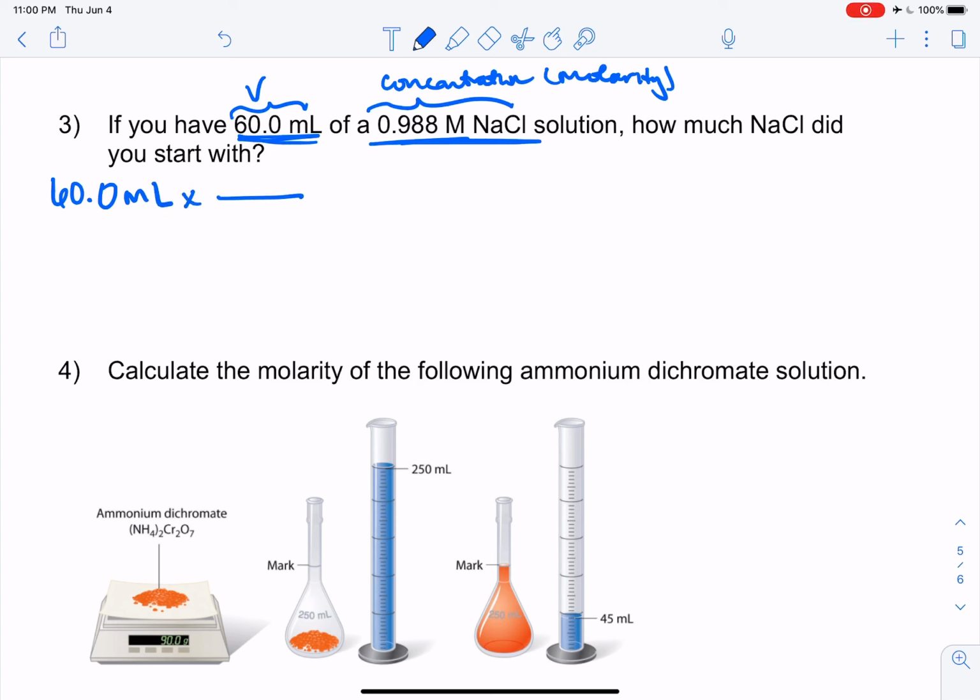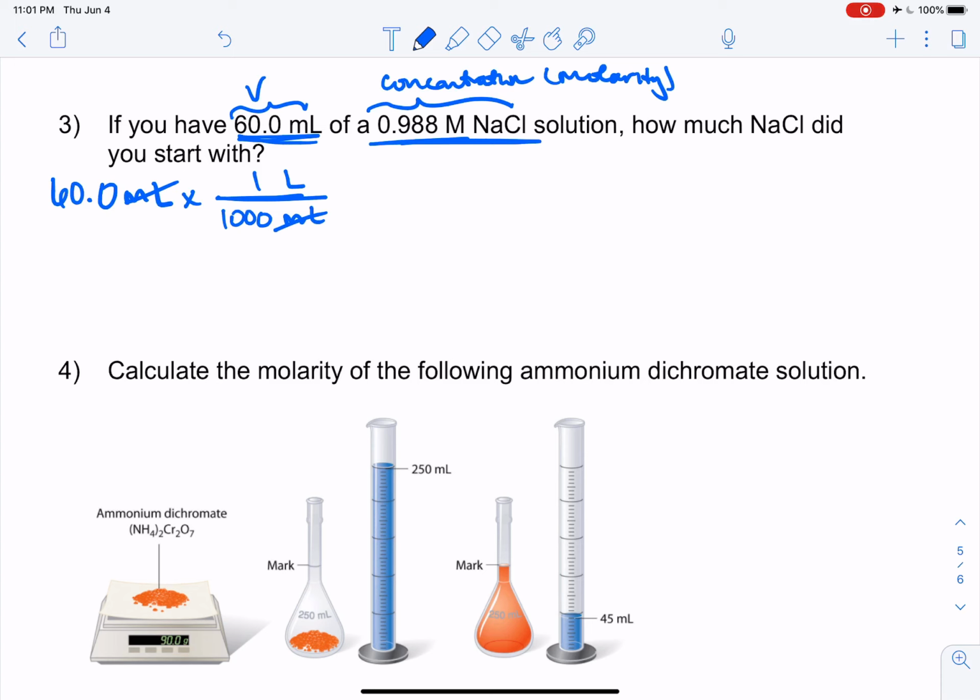And when we have milliliters and we're working with concentration, we're going to want to switch that to what? We're going to switch it to liters. So you're going to have milliliters on the bottom and you're going to have liters on the top. Liters is the bigger unit, so we're going to put the 1 next to it. And then we're going to say how many milliliters can we fit in that liter. And it's the same as it always is. There's 1,000 milliliters in a liter. So we cancel the milliliters out. Oops, hold on. I didn't mean equals there. Let me erase that. Okay. And now we're in liters.